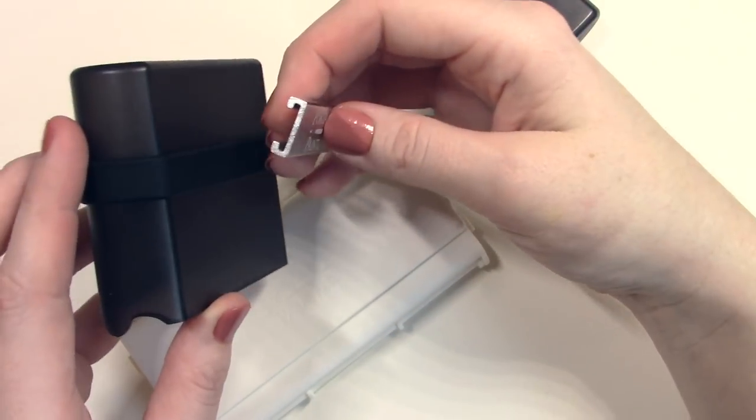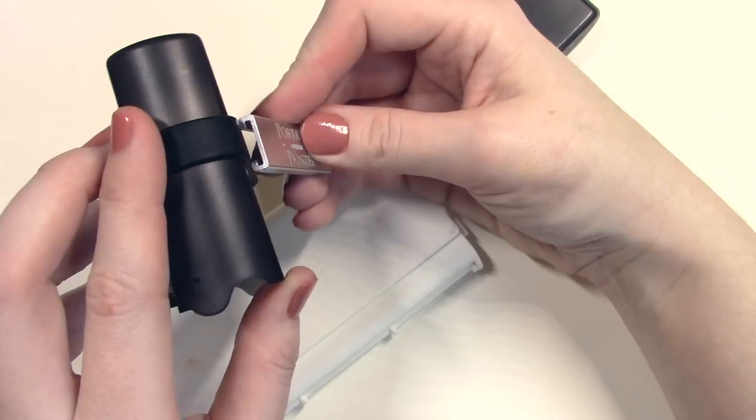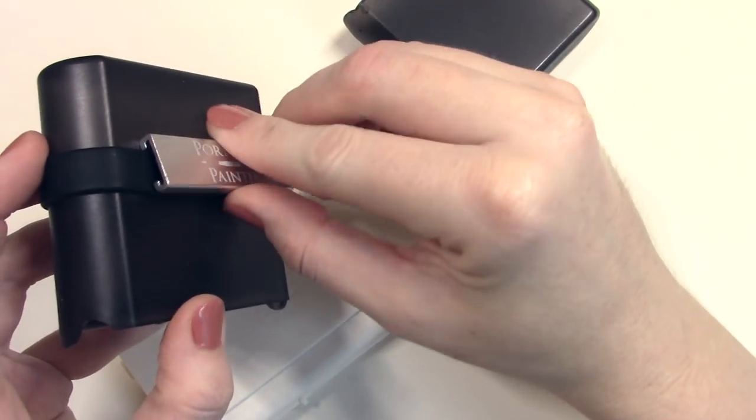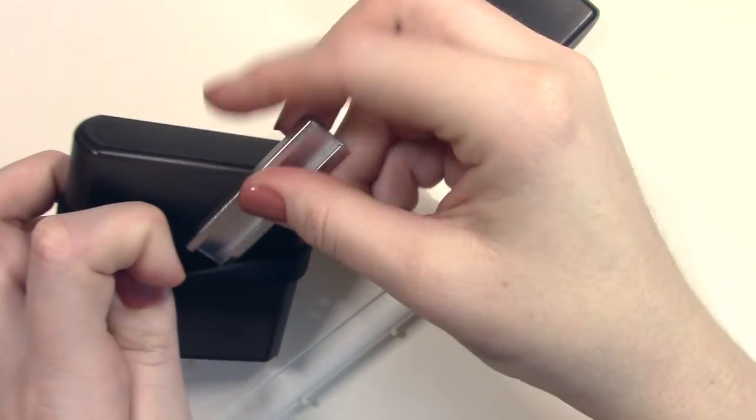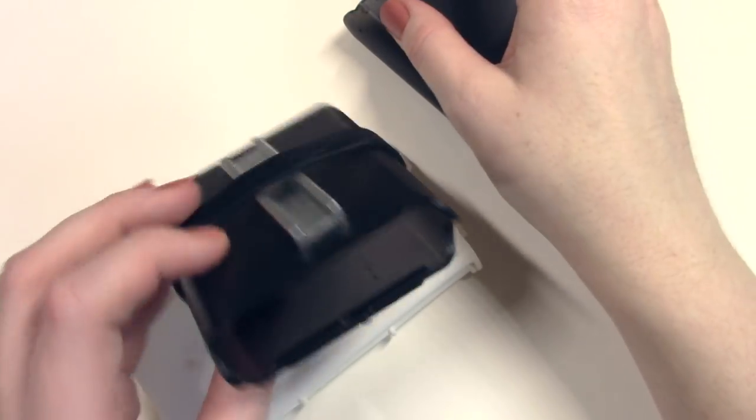The band is also designed so that you can actually slip this metal clip around the elastic itself. I find that a little bit too fiddly, so I myself don't do that, but you certainly could if you would like it to be a little bit more secure and have more room to attach your brushes to your case.